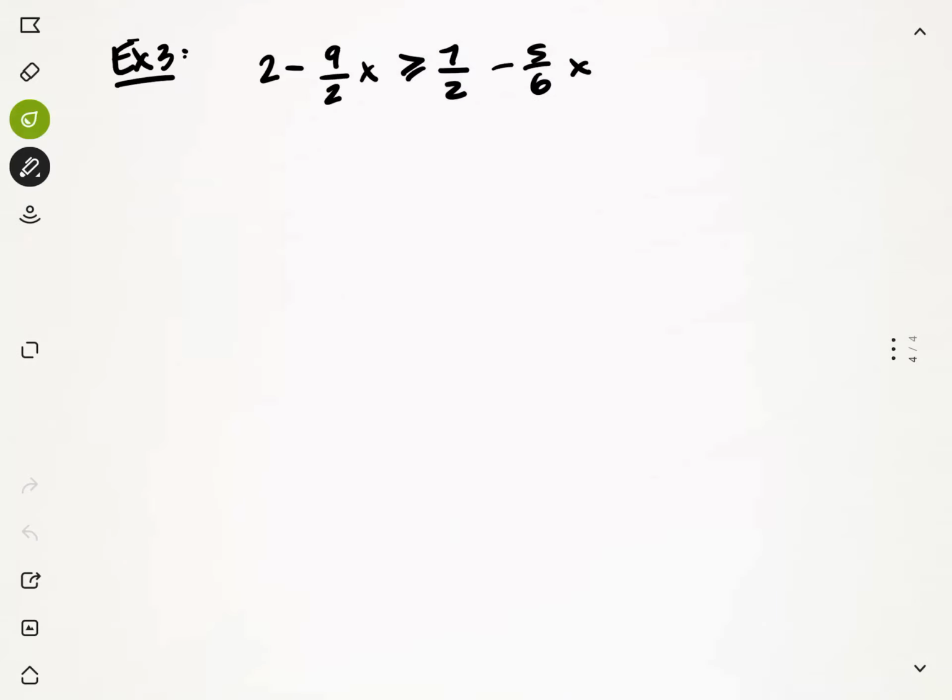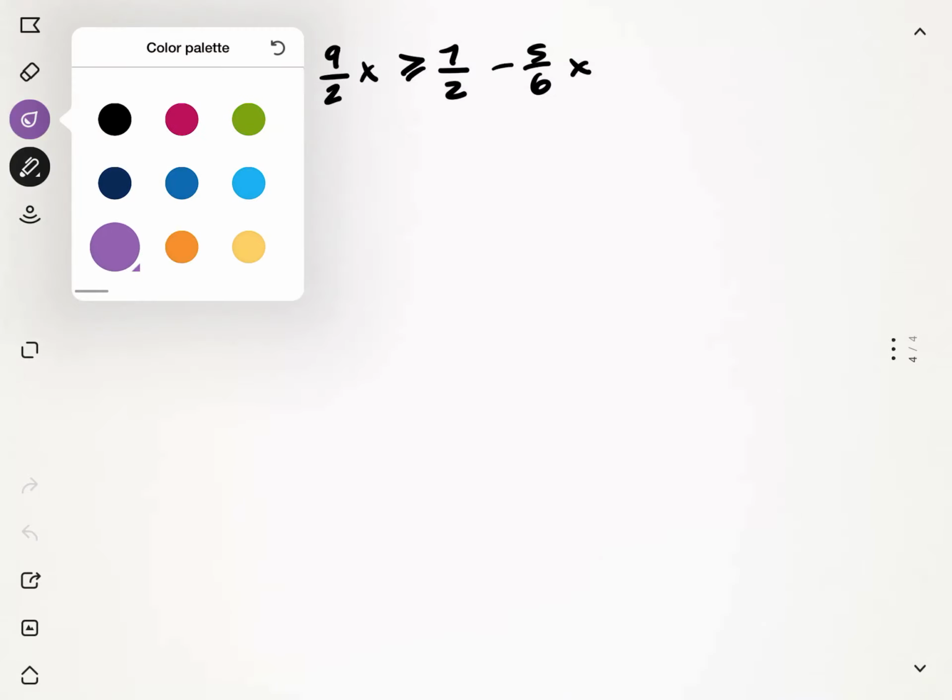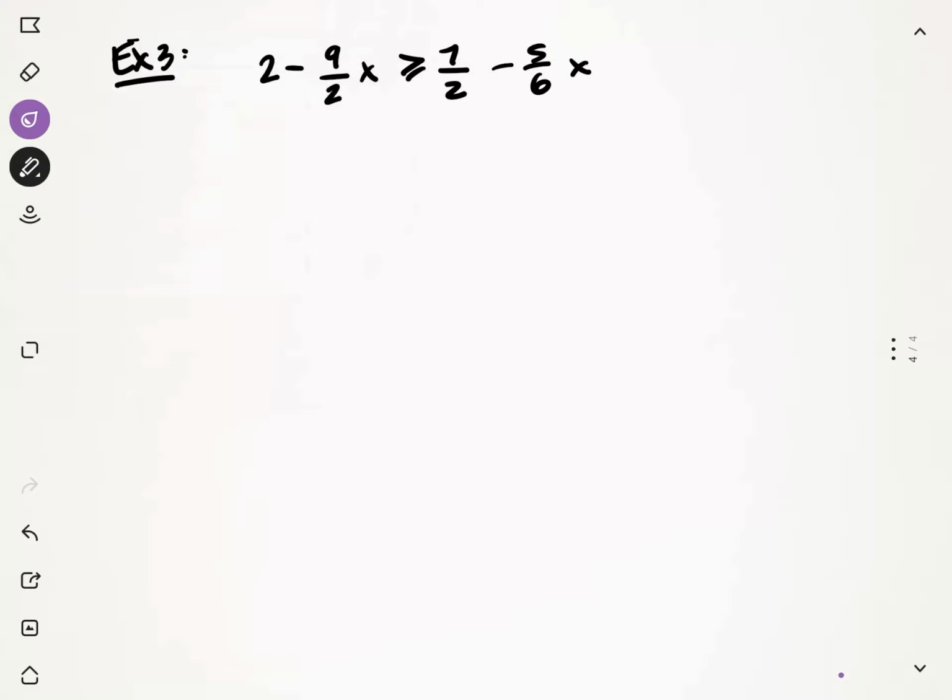Let's move ahead to the last example. So I wanted to throw one in here where we have the fractions again. Just reviewing from last time, anytime we have fractions in there, for those of us who don't like fractions, and it's probably neater anyway for all of us to do this, we look at all the denominators in our equation, or an inequality in this example. So we have 2, 2, and 6. So the least common denominator here would be 6.